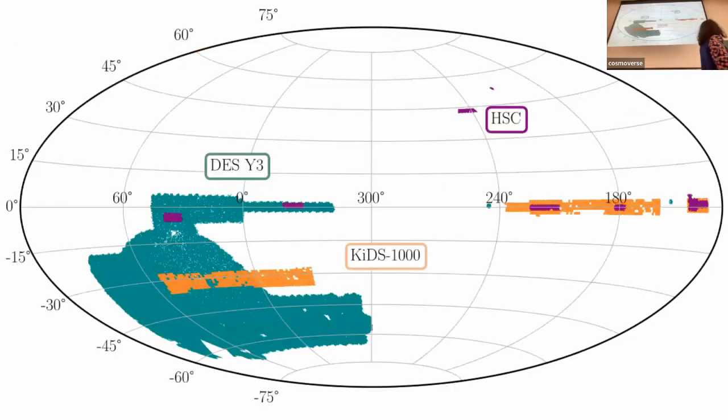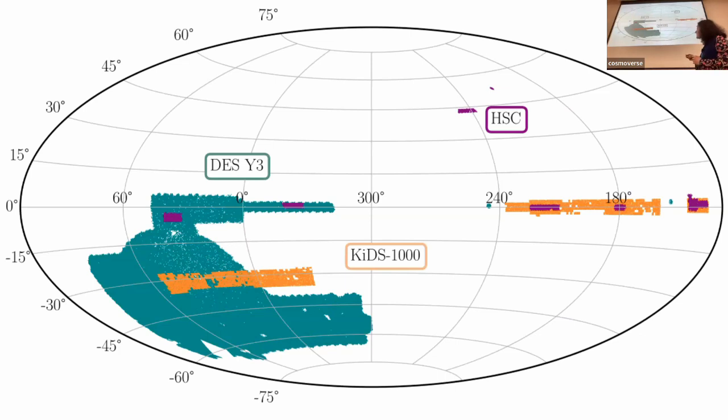Okay, so I'm going to only focus on the current weak lensing surveys, the ongoing ones. And here this is showing the sky map, so the map of each of them. So there are 3 of them. There is DES Y3 as shown in green, and it's the biggest one in terms of area. And then we have HSC, so Hyper Suprime-Cam, which is the purple one, and it's in a different part of the sky. And that one is the smaller one in terms of area, but it's the deepest one. So it has the highest number density of galaxies.